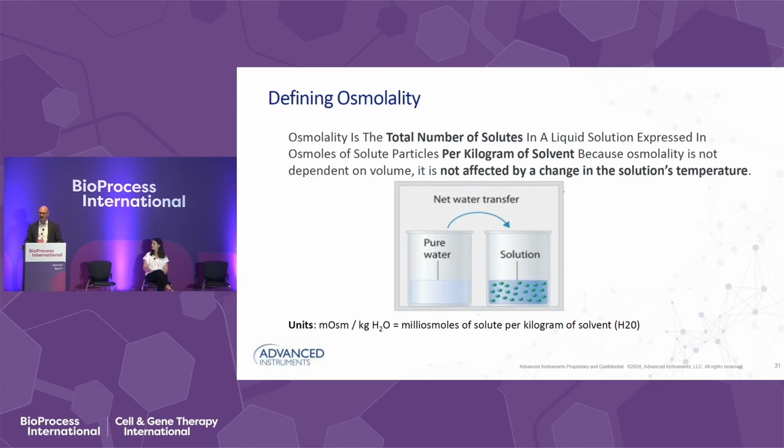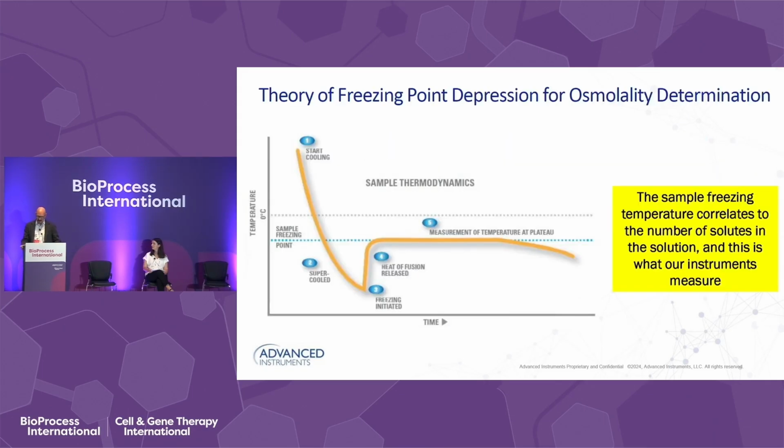The most common way to measure osmolality is with freezing point technology. So we're going to take a look at what freezing point technology is. As you may know, when you dissolve a solute into solution, it lowers the freezing temperature of that solution. Freezing point technology measures that lowered temperature and reports it out as osmolality, which is directly related to the concentration of solute in your solution. Freezing point depression is the most accurate and reliable technology, as it uses this freeze curve here to accurately measure each sample and give you a repeatable result.